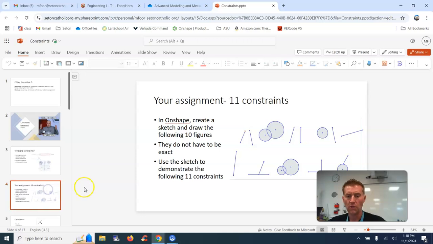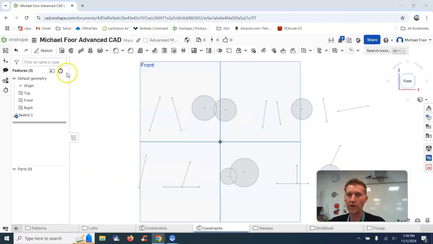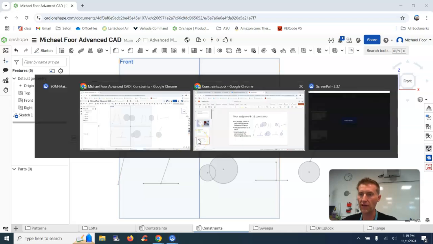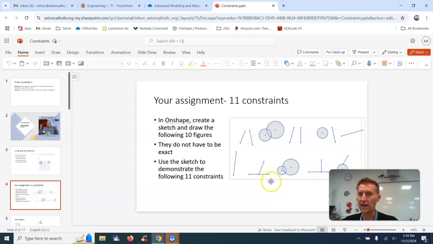And what we're going to do with this is going to go in your advanced CAD document. Right now we just have the drill block in there. So we're going to go back to our main document and create a part studio, because there's only one, so we don't need a folder for this. We're going to create a part studio, call it constraints, and what we're going to start with is just a bunch of shapes. If you look at the assignment, it has you draw this.